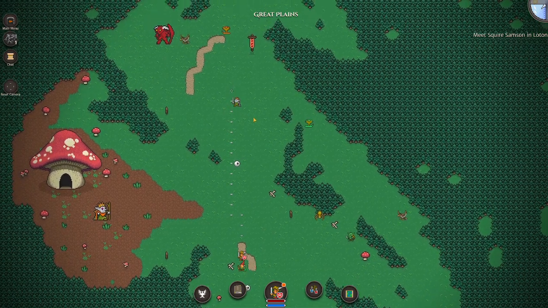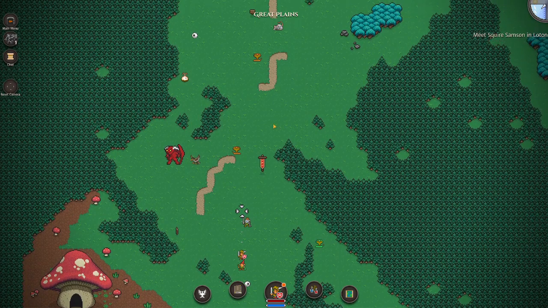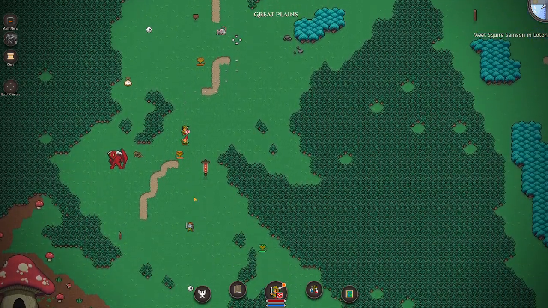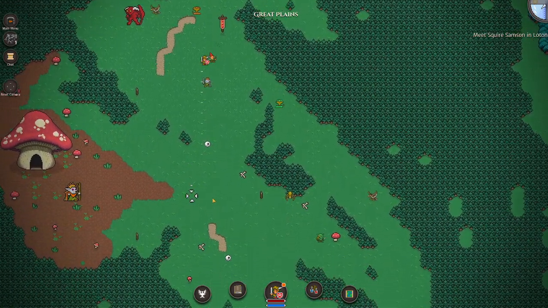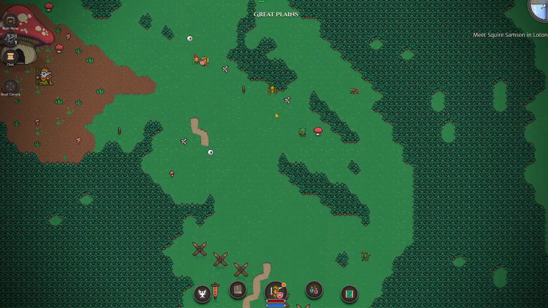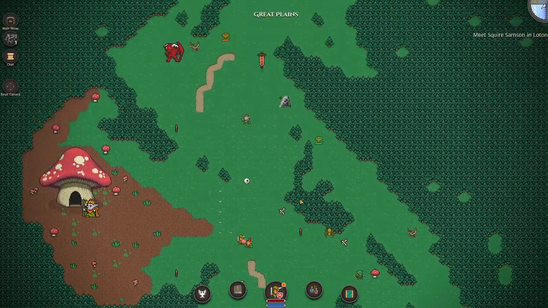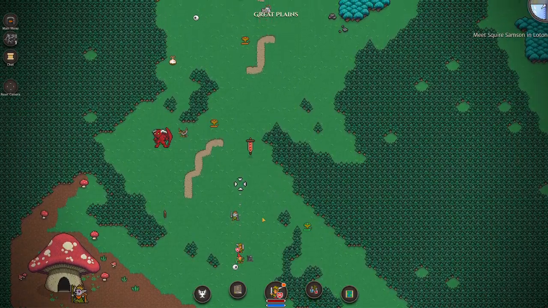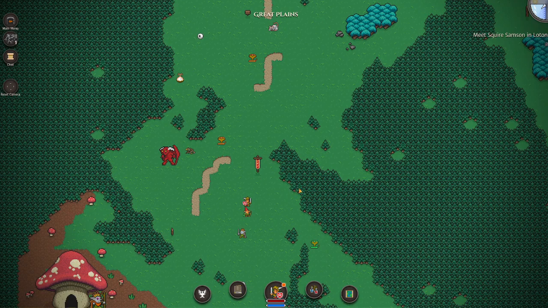Now, obviously, in later areas, there are better zones for sure. There's some zones that can have 2 clickables in them at any one time. This zone at the moment can only have 1. And, there are zones where you probably want to farm specific monsters, which we'll come to in a moment as well, but you can kind of move up and down. Oh, there you go, look. And if you're lucky enough, you'll get shrines as well. The Shrine of Wisdom, Shrine of Luck, that's 51 minutes of double experience.